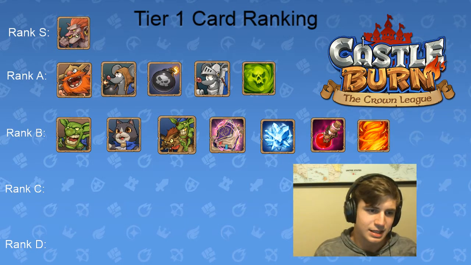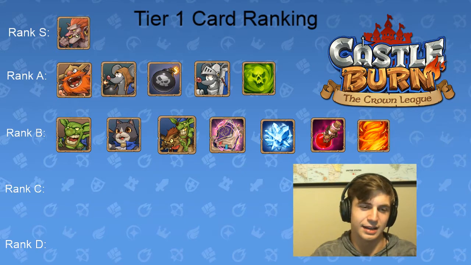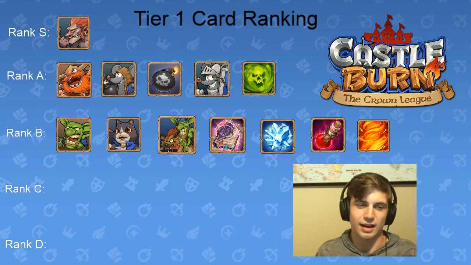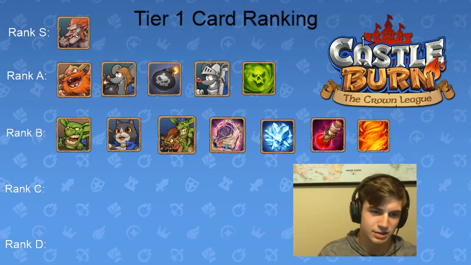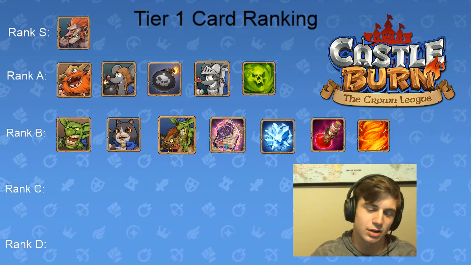Now we're going to be moving into rank C here. This is where we're going to see cards that are not really used at all, and cards that I would less recommend using. Like I said, you can win with all the cards in each respective rank, but from rank S to B is where I try to stick most of your decks, because here we're going to start leaning towards rank C. It starts to get a little fuzzy because there are better options for each one of these cards.